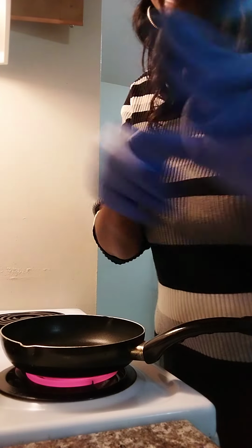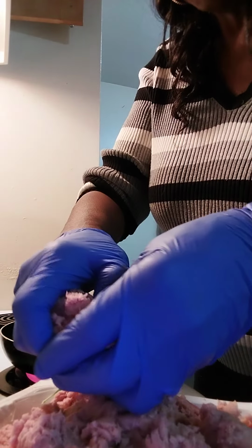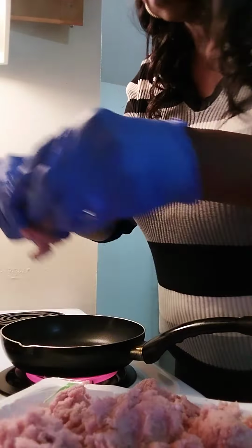I'm putting on these gloves because I'm going to mush my meat up, you guys. I don't like it stringy, and it was still frozen. And you see how pink this ground turkey is? Ground turkey is good for you, all white meat. Dropped a little piece on the floor, but that's okay. I took it out this morning, ran to the grocery store, and got a few more things. So one thawed out and one didn't.